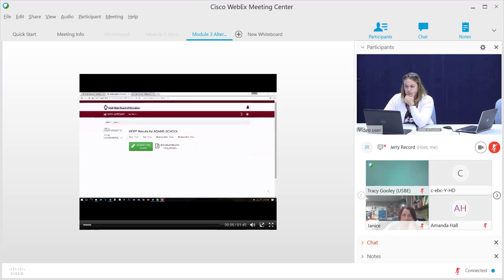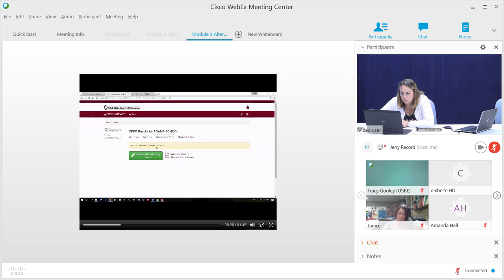When you log into the Data Gateway into the My Tools Keep Results, you'll normally be prompted to go to the Entry Profile, but you're going to want to go to the Alternate Entry Profile, which is 2 tabs down from the normal Entry Profile tab. Once you click on that, you'll get a new section that says you are in the Alternate Assessment and you'll want to enter the scores for that particular student.